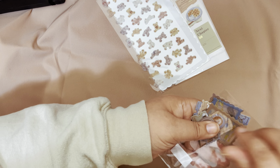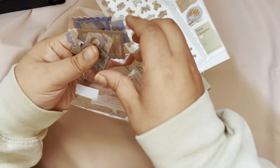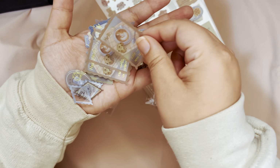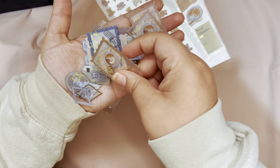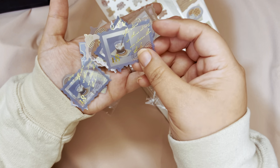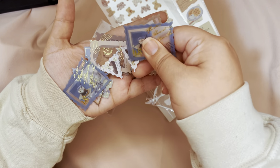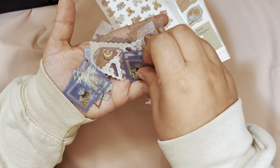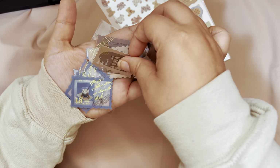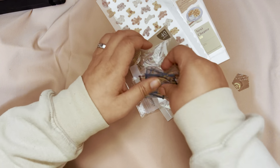It's already open, so I don't want to do a pretend unboxing. This is what they look like, and I had opened them on the video that I had to just delete. So they're frosted post stamps, and they also have some gold foiling on them. They're so pretty. I love the colors because this is my favorite blue, that grayish blue. I call it vintage blue. I think that's what it is called. So it looks like you get four of each design, and they're so pretty. I cannot wait to use these. And all these little coffee images and stuff. Yeah, so that's what this one looked like.